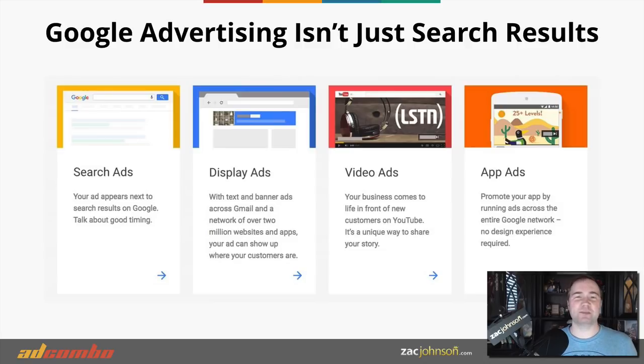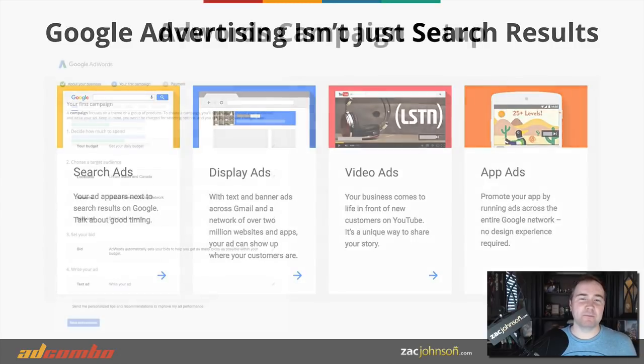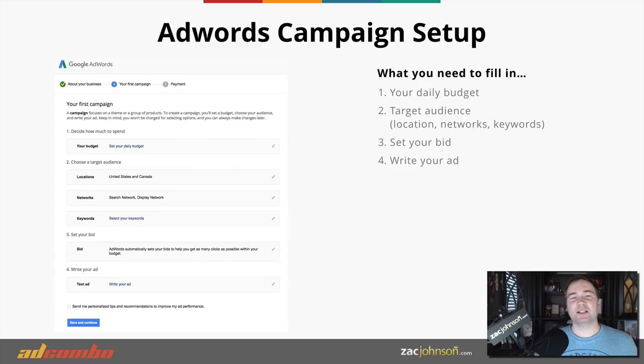But Google isn't just about ranking in Google and paying for it on a keyword basis. They also offer advertising within the search advertisements, display advertisements, which can be banners, and they also do video ads, which can often be seen on YouTube, and they also have in-app advertising as well. So there's a lot of applications out there being used on mobile devices, and they're actually making money and monetizing through the use of Google AdWords, which means you can advertise through these applications by simply creating a Google AdWords campaign.